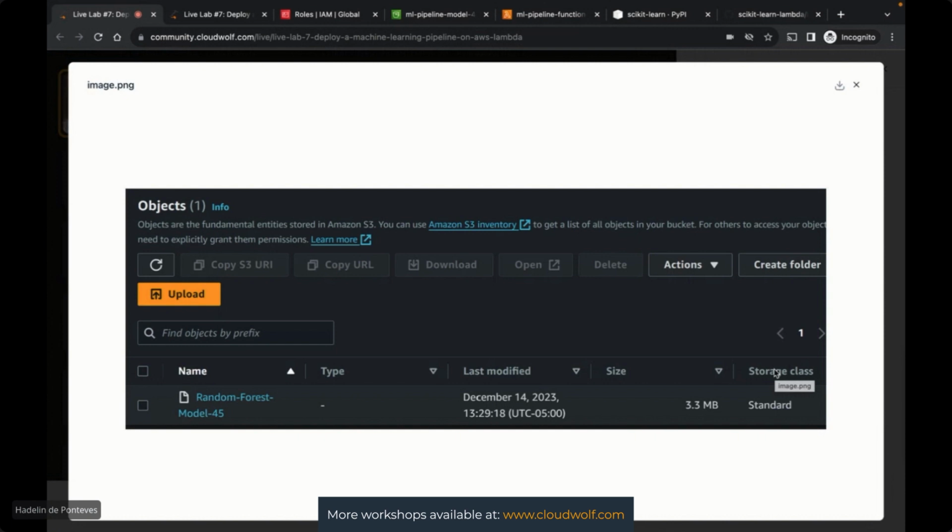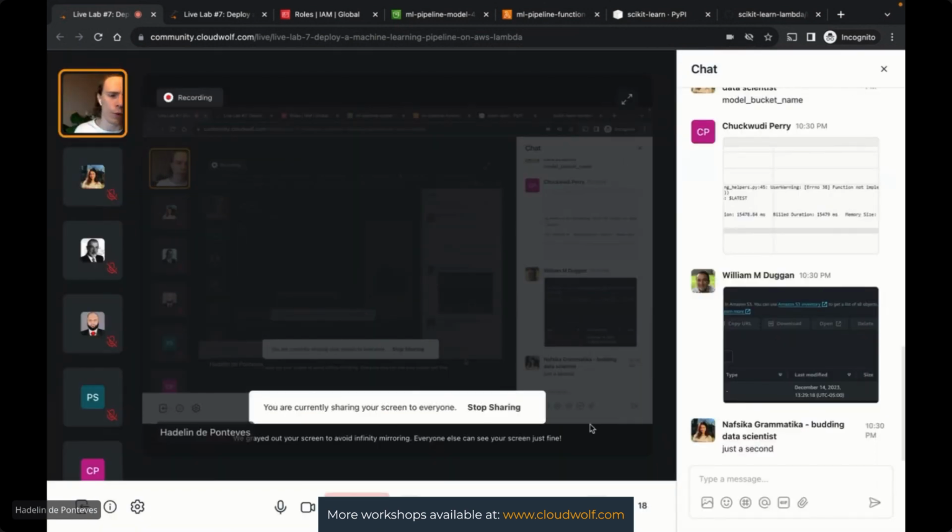And so you have just a number between 1 and 100 that is randomly generated when you train a model and when you save it. So that then when we create different models, we can distinguish them. We could also distinguish them with the date and time created, but I thought it was easier with the number. Okay. So yeah, Nafsika, I think the issue might be related to the environment variables.